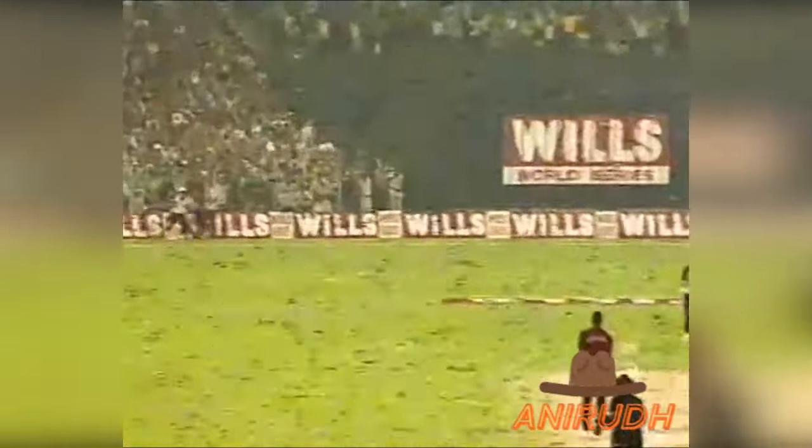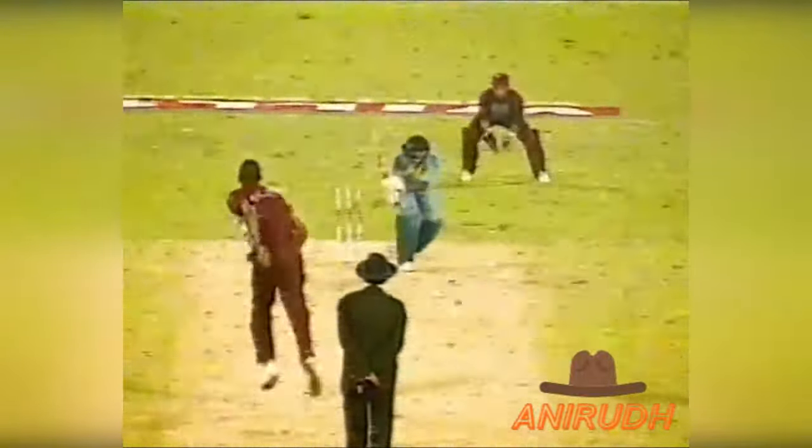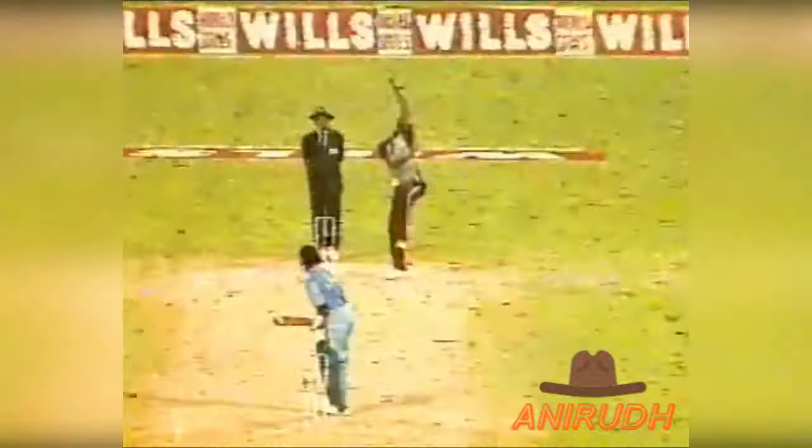Well, that was a marvellous piece of improvisation. Very cheeky, four runs, well played Kambli. That's brilliant thinking there by Kambli, moving right across the stumps and flicking it between the wicketkeeper and short fine leg for four runs. That's really intelligent batting, a leg glance from two feet wide of the off stump. An extraordinary shot there by Kambli, and he got four runs off the last ball of the innings.